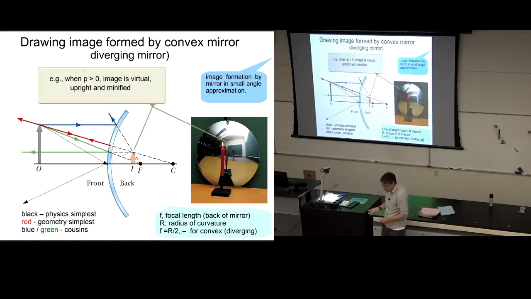Okay. So that's an image that's also interesting because completely unlike the flat planar mirror, where the image was the same distance behind the mirror as the object was in front of the mirror, and it was the same size, and it was upright. This image is less distance behind the mirror than the object was in front of the mirror. It's also been shrunk, it's minified, its magnification is less than 1, and it is the right way up. It's also a virtual image because the light actually can't come from there. No light can come through the wall and through the back of the mirror. It just appears that the light comes through there, and that's what we mean by a virtual image.